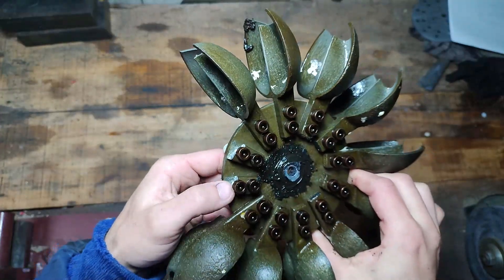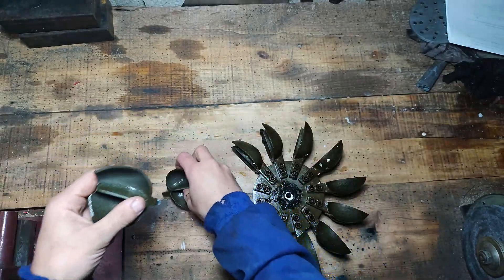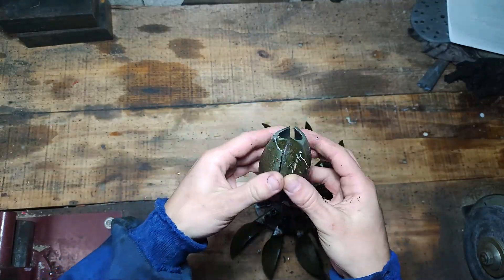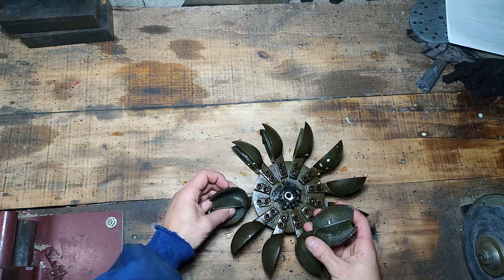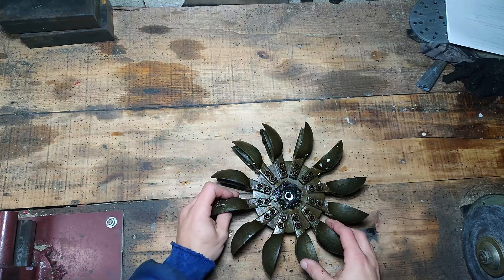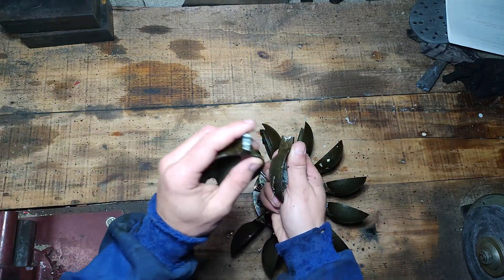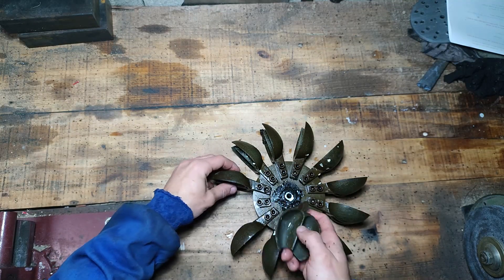Here is where the two broke. It's not a problem because I will put these to melt again to make two replacements like this. The weakness of zinc compared to aluminium is that if you hit it strongly, you can break it - and that's what happened. If it was aluminium it would not break.